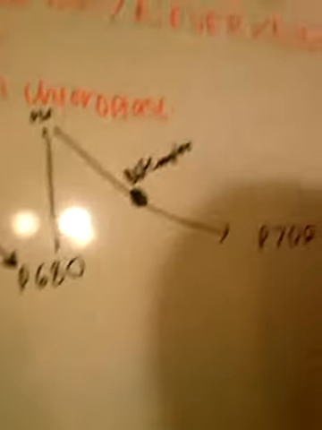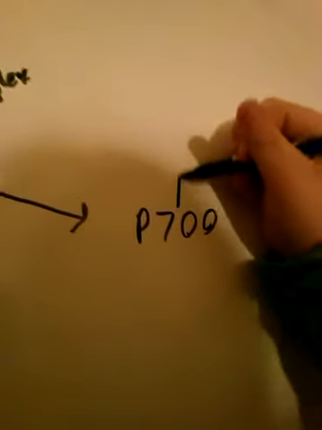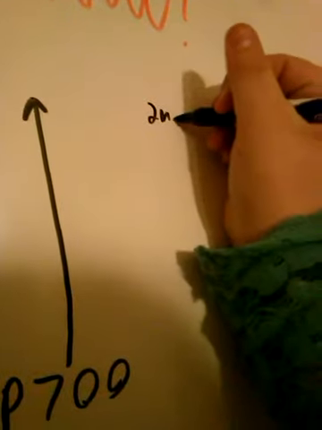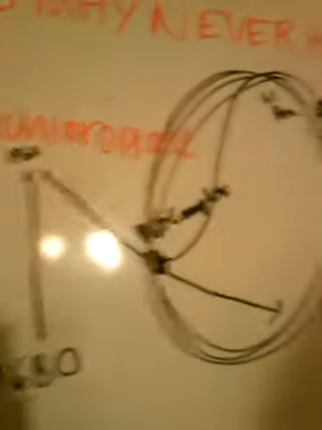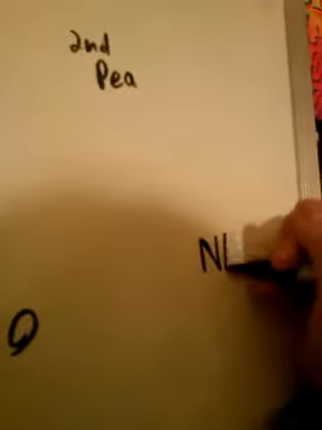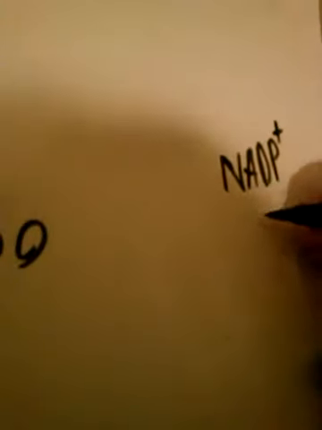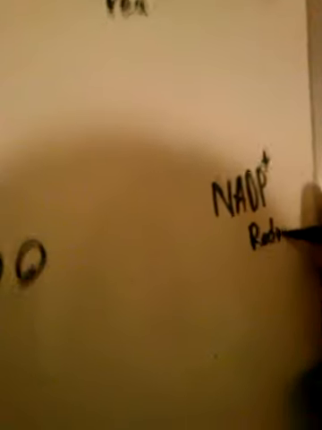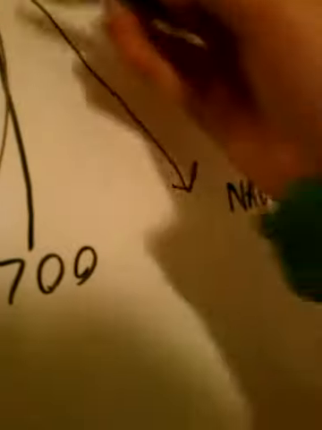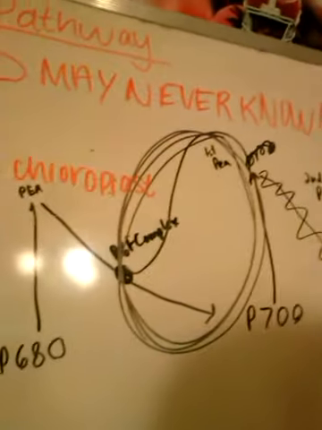Remember all that, right? Well, when the electrons get down here, they go up, but this second P doesn't come by and get it. Instead, the first one gets it, and it goes — instead of going this way — it goes this way, and it goes all the way back to here, and it just keeps going. Like a cycle! A circle! That's why it's called the cyclic pathway! And because it does this, NADPH reductase is down here — it's not used, because the electrons never go that way. They go in a circle. So NADP-plus reductase gets stood up.